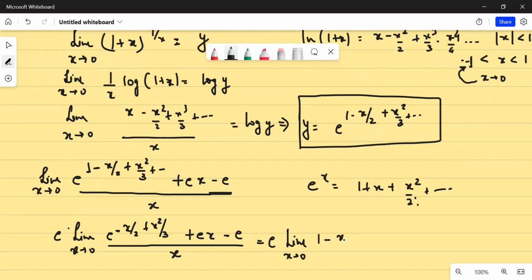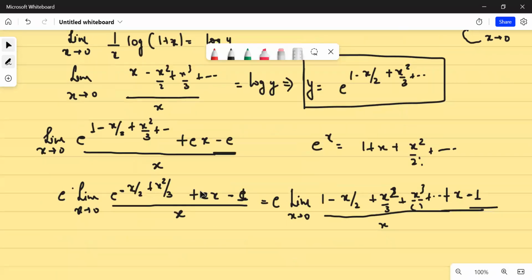You can write 1 minus of x by 2 plus, sorry, if I have taken e common out now, so e will not come here also. Okay, x square by 3, and then there would be some higher order terms. I'm not interested because anyway, if I divide by x here, for higher order terms there would be something left here, right? So if I have some x cube by, let's say, something, or all those higher terms, because this x will cancel it, there would be a term in the numerator. And because x tends to 0, these higher terms would become 0 anyway. Is that clear? Yes. Don't forget that this e is there, okay?